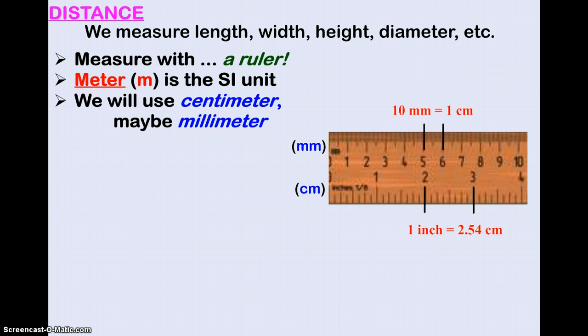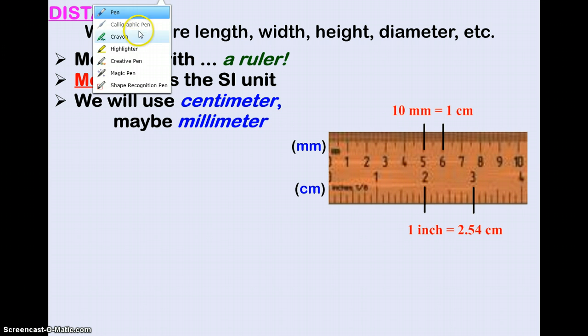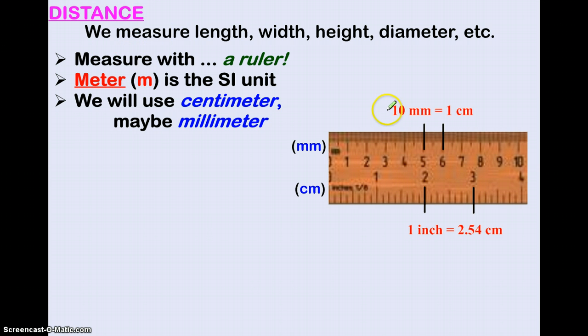And we love the metric system because it shows us the wonders of the power of 10. There's 10 millimeters in 1 centimeter. There's 100 centimeters in a meter. It's not like our system where we have 1 inch is going to be 2.54 centimeters, or there's 5,280 feet in a mile. So that's why we like our good friend the metric system.